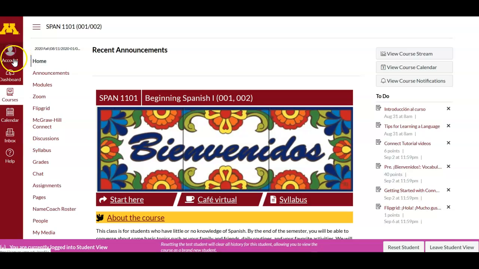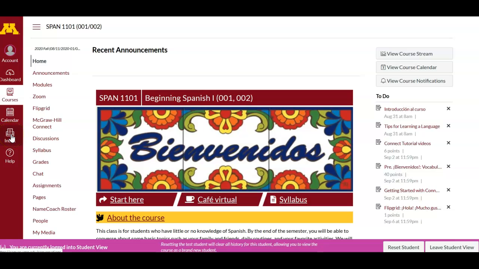So all of those settings are going to be universal for all of your classes, not specifically for this class, but I do recommend setting those up. I personally start with a minimum number of notifications, and then if I find that there are things that I'm missing, I add additional notifications. You could take it the other way around, start with all the notifications you think you might need, and then if you find you're getting too many, go and eliminate some of them.